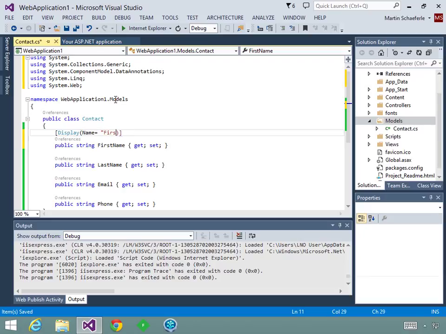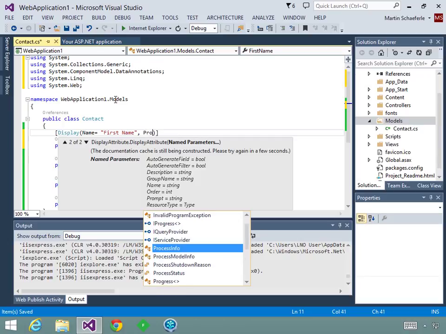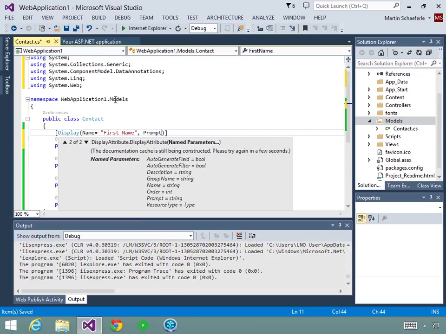So we'll say First Name. Now we're going to use this thing called Prompt. What Prompt will do is we're going to set it up to actually be a placeholder on our form, so that in HTML5 it'll have kind of like a disabled, grayed out looking text in our text box, informing the user what to type in. So we'll type, enter your first name.